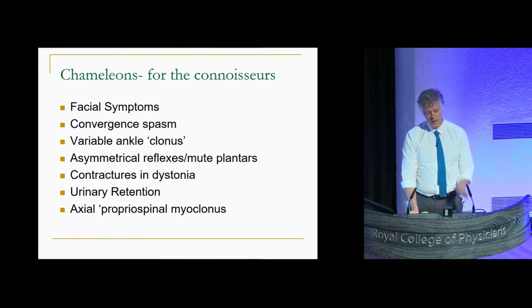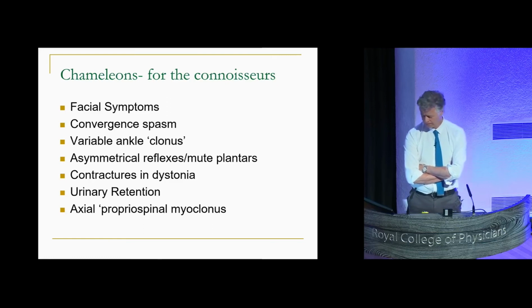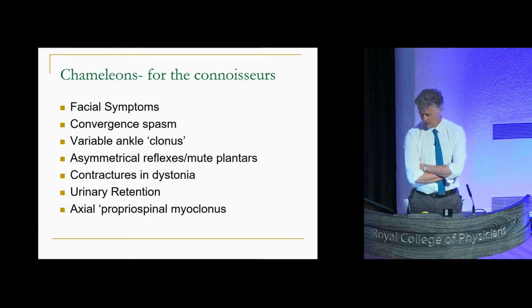They look like weakness, but they're really a sort of dragging dystonia of the muscles, particularly in platysma. Convergent spasm, and just occasionally functional, what's the word? Opsoclonus of the eyes, quite common. Variable ankle clonus. If you're just very tense and got hypervigilance, you can become hyperreflexic and you can get a pseudoclonus around the ankles.